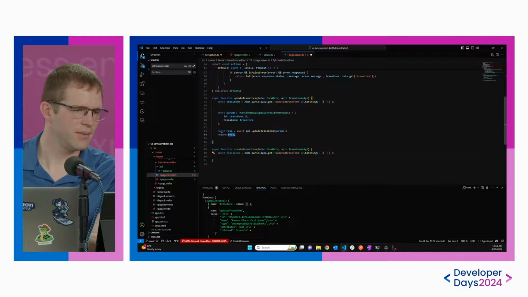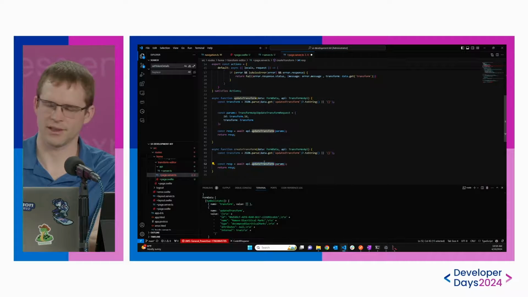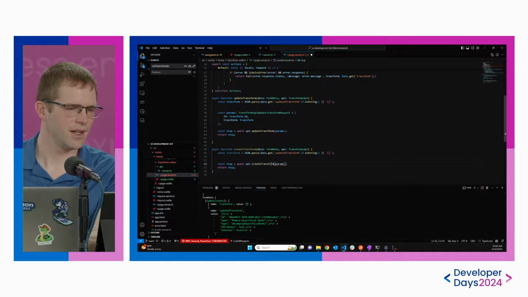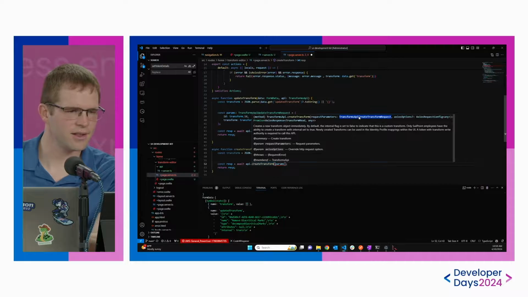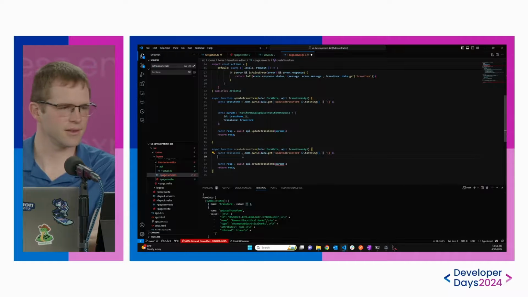And then for the actual API call, instead of calling update transform, we're going to call API.create transform. And this is going to require the transforms API create transforms request. So we'll do that too.